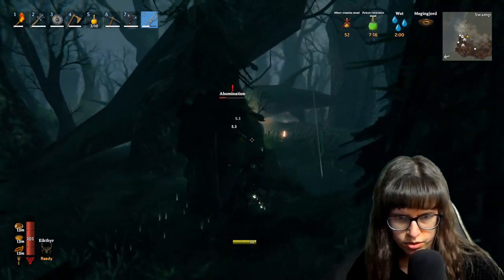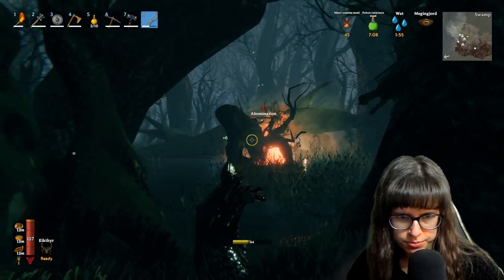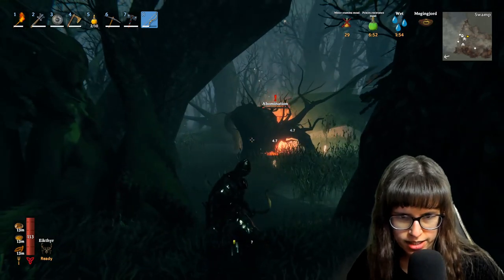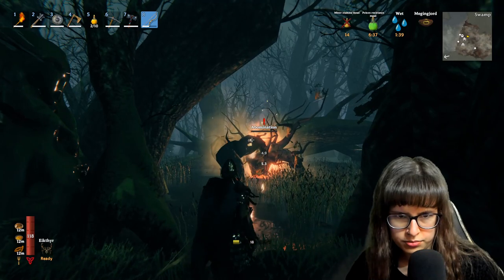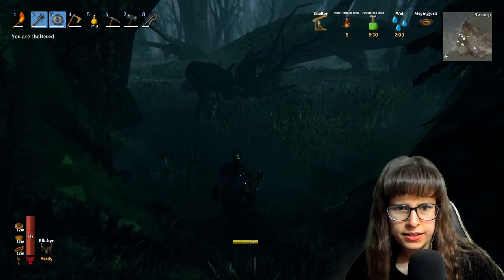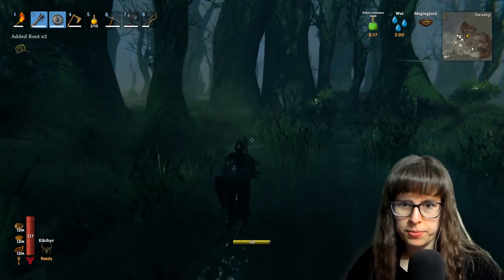My arrows just do not seem to be doing much damage to this guy at all. I don't know why. Maybe it's because I've died so many times my bow and arrow skills have just decreased rapidly, maybe. He seems to be stuck, which I'm not sad about, to be honest. Go on. Yay! We did it! Just gotta not get killed by leeches now. Woo! Alright, I'm gonna take all this stuff back and then we'll go and explore the swamp.